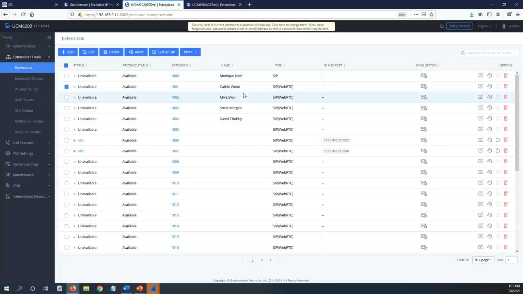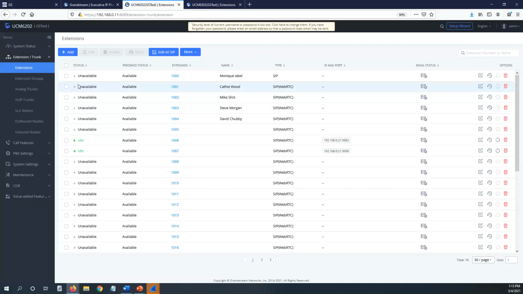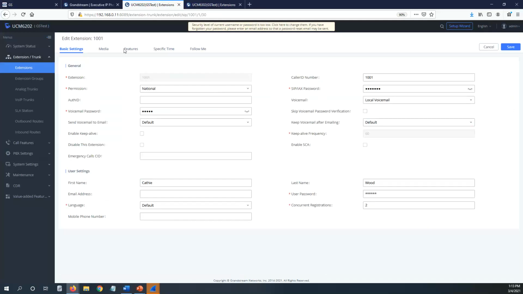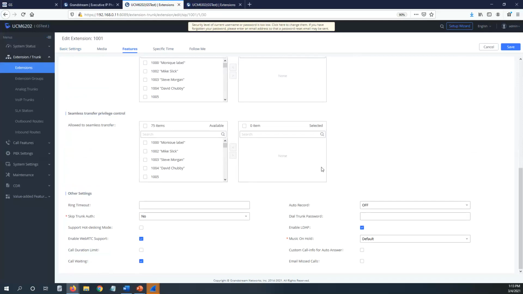You simply select the extension and then you go to edit. Then if we go under features, all the way at the bottom, there's the enable LDAP option. This option is enabled by default, so every time you add an extension, it will be added to the LDAP phone directory.